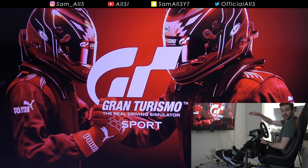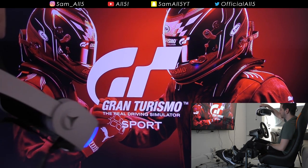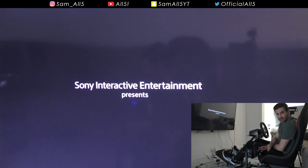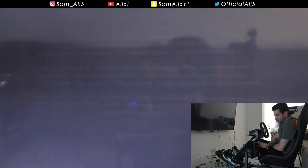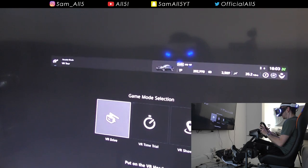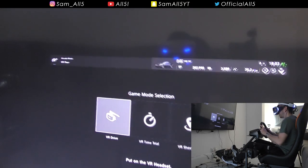Okay, so I'm just going to start up Gran Turismo now. And then I'm going to pop on the VR headset. Now, in order for this experience to be very authentic, I'm going to be switching off all driving aids. So no computer driving, nothing is going to be helping me. All right, VR headset is on. Let's reset the screen. Let's go to VR drive.